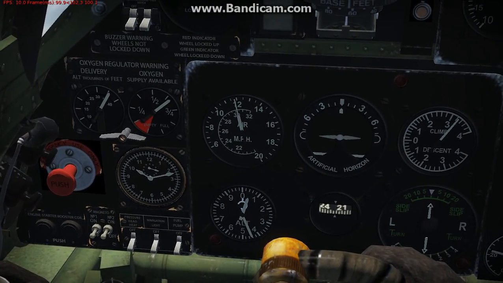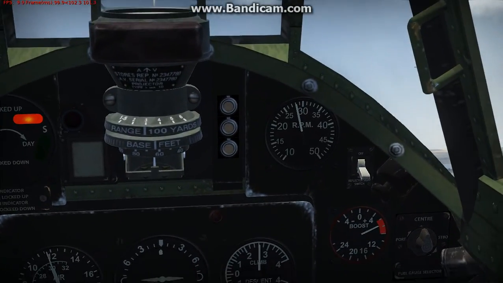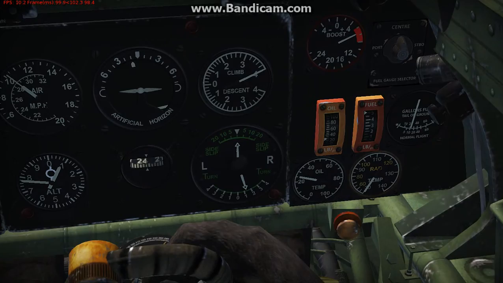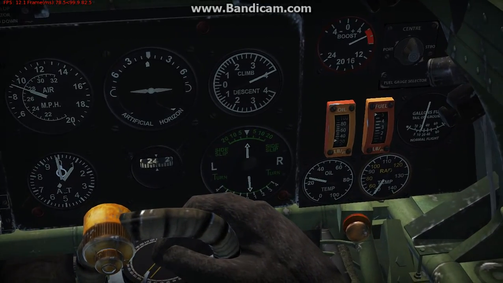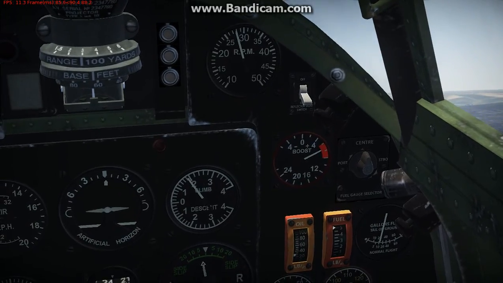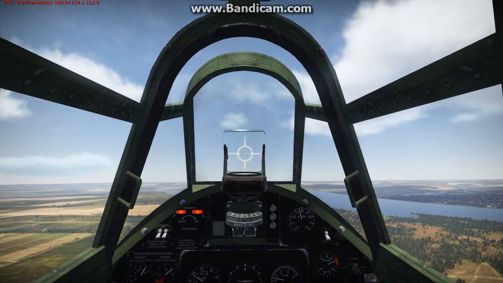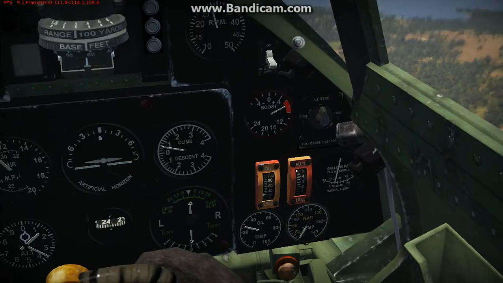You see, they all work. You got your altimeter, your slide, the angle you're facing, the range of your targets. Boost, fuel, that fuel thing down there in the bottom right shows how fast I'm going, how much fuel it uses. I didn't know that until like earlier when I was switching modes and I was like, huh, what's that thing in the bottom right?